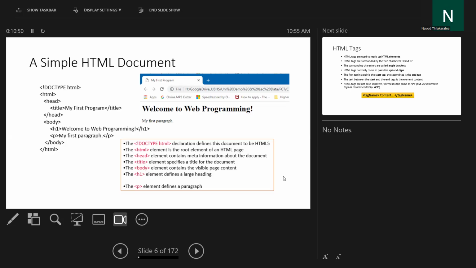What kind of things do we highlight as meta information? Yes. Anyone? Yes. Anyone?